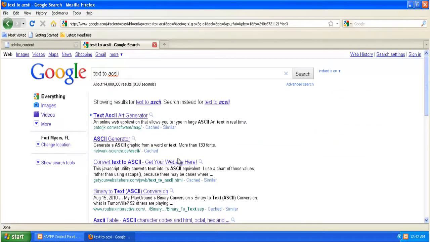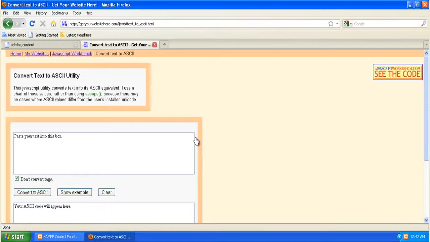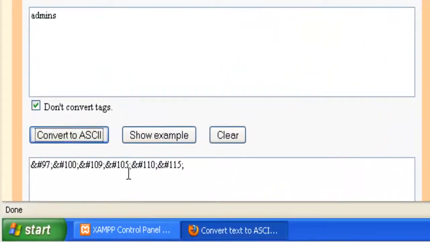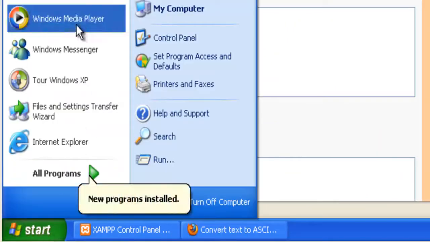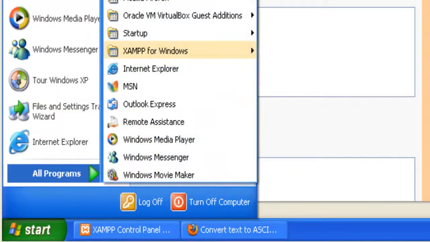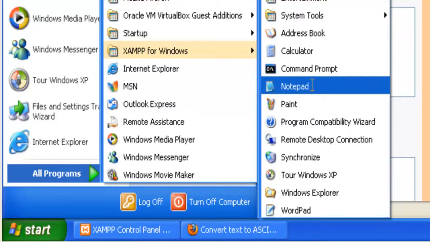And there goes my droid. Okay, so this is the site right here. What we're going to do now is paste in the admins here, convert this, and copy this code here and save it for later, put it in our notepad. Hopefully you're following along with me.